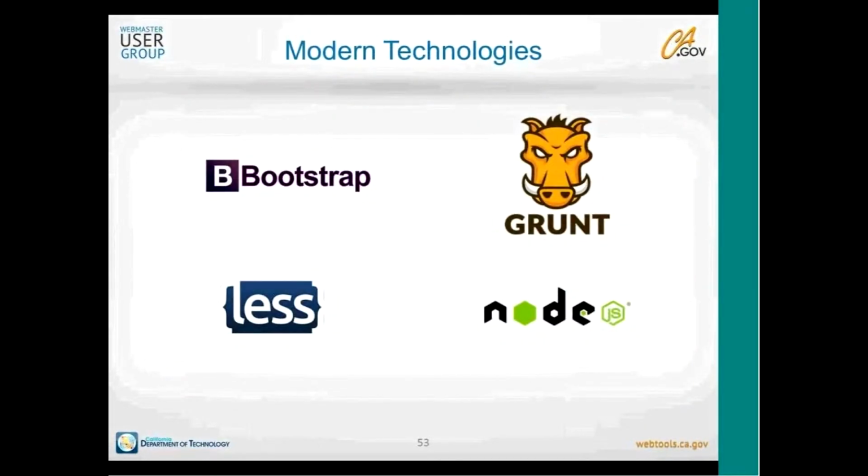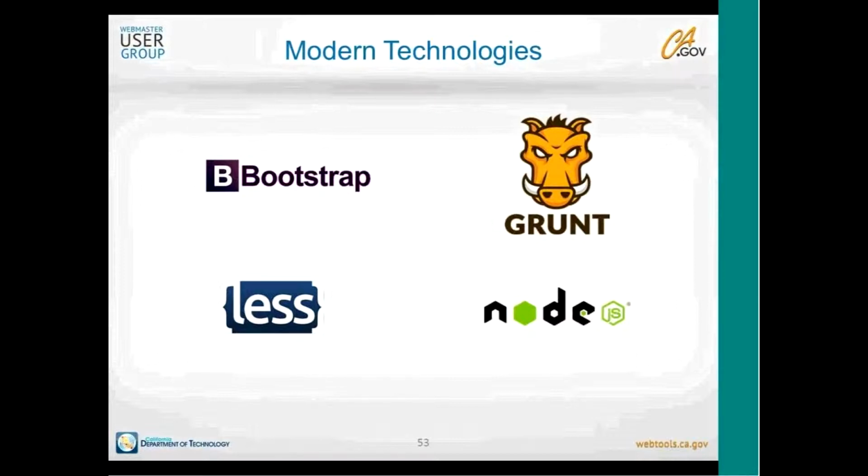We did all of this on top of some open source technologies. We're a big fan of open source technologies. How many people have used Twitter Bootstrap or know of Twitter Bootstrap? It's probably even fewer of you that know about Grunt. These are great tools. Twitter Bootstrap is like the foundation that gives us a lot of the tools, the scaffolding in which to build our website. Grunt is the task runner, so it handles a lot of the automation of building out and doing some repetitive tasks that you might need to do in your web development.